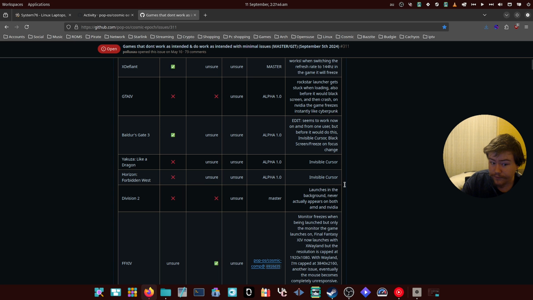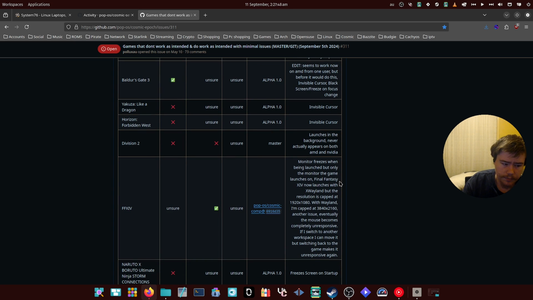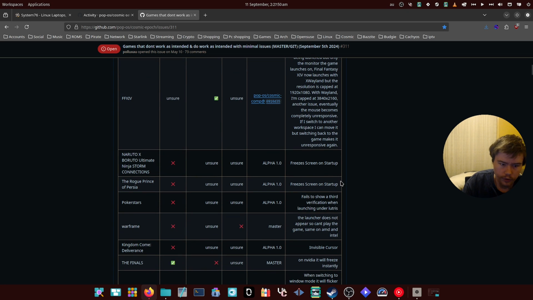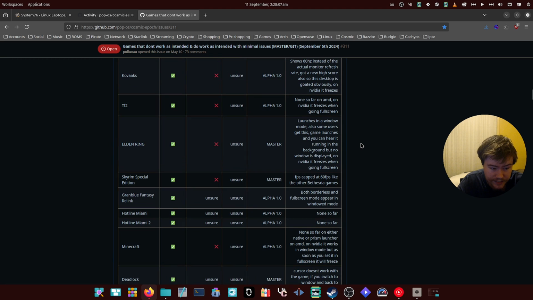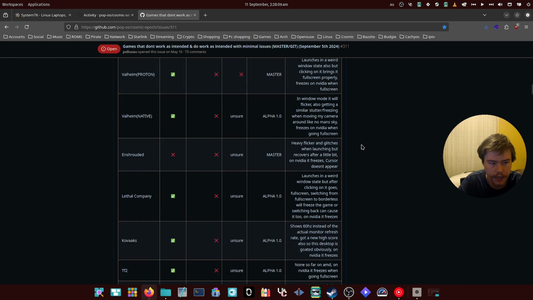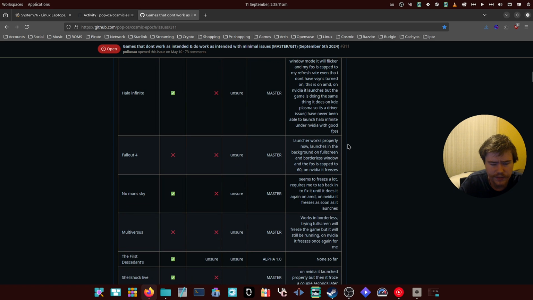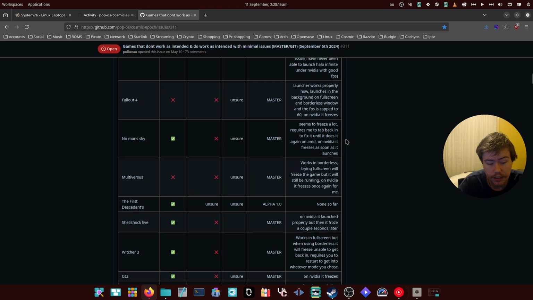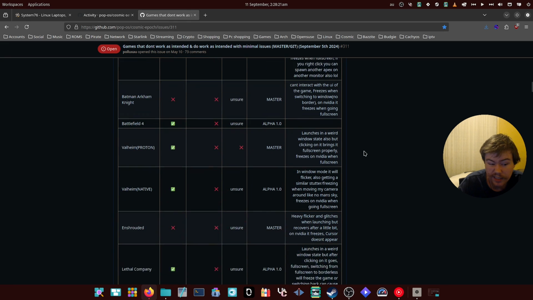There's also things like invisible cursors happening in some games, where you can't click the UI, or the cursor is actually just invisible, or the game launches properly and you can hear it, but it doesn't actually launch on your monitor. It just plays in the background basically, and you can't click on anything, and you have to just close the game. But as you can see, there is a decent amount of games that are working now, and it will just be something that the Cosmic developers will continue to work on over time, and I'll just continue testing on different hardware and continuing to compile the new master branch just to see which games start working properly.